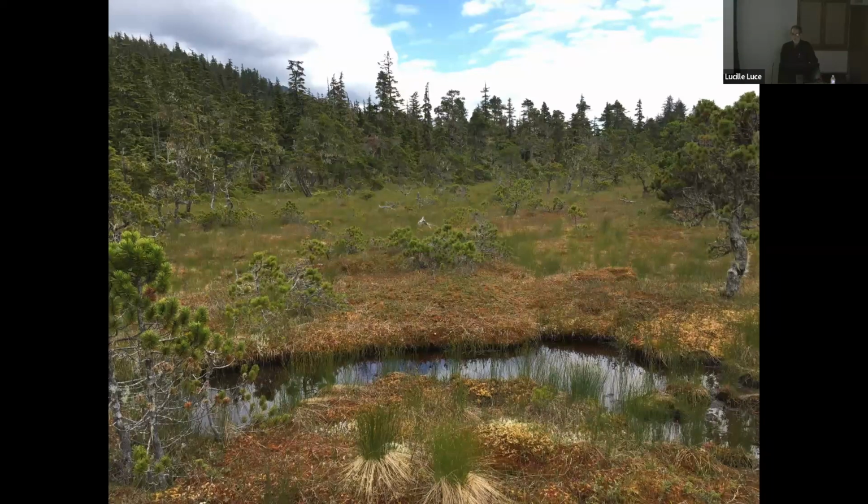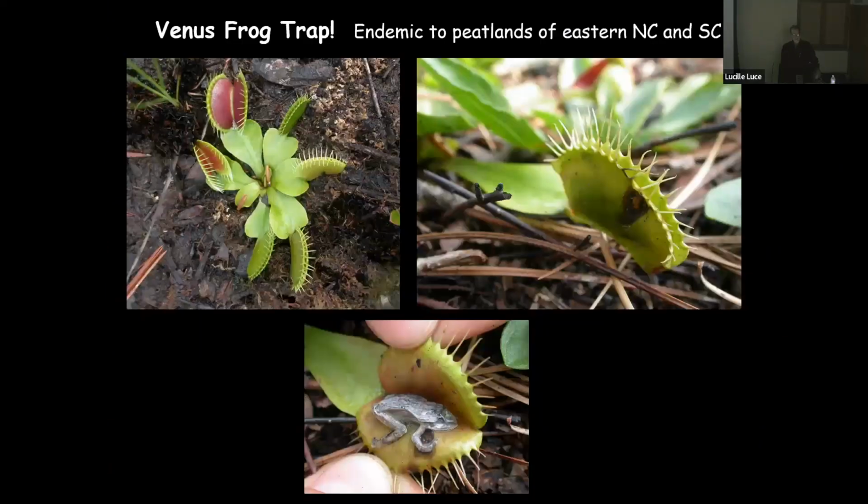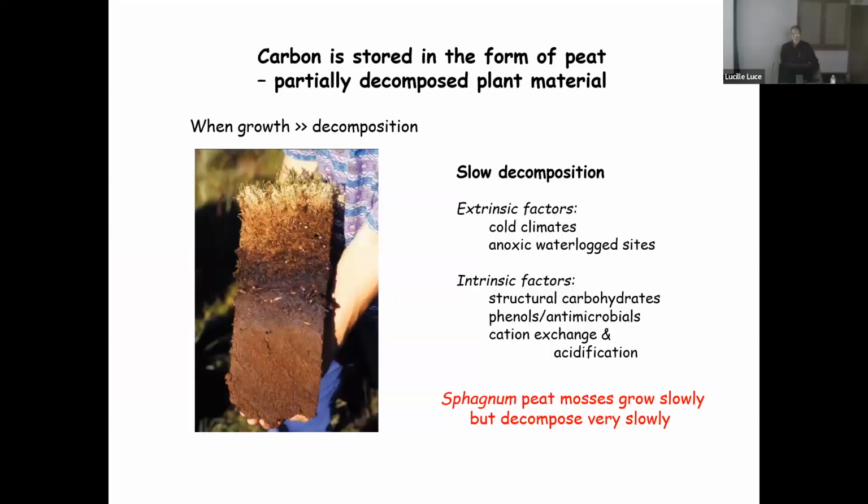This is a peatland in southeastern Alaska, where it's basically rainforest kind of ecology. And here's a peatland in North Carolina, where I'm coming from, and this is a site that we've gone to many times for research purposes, surrounded by bald cypress. And these peatlands in North Carolina also happen to be the home of the famous Venus flytrap. I was surprised to see one time when I was there. I figure any plant that is gobbling vertebrates is one to be a little bit careful of out in the field.